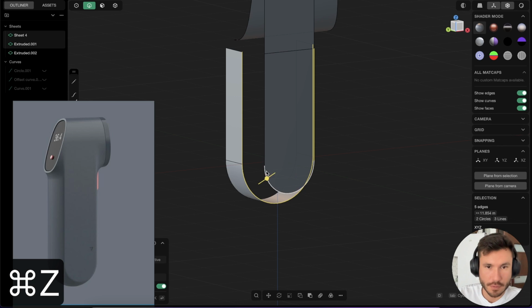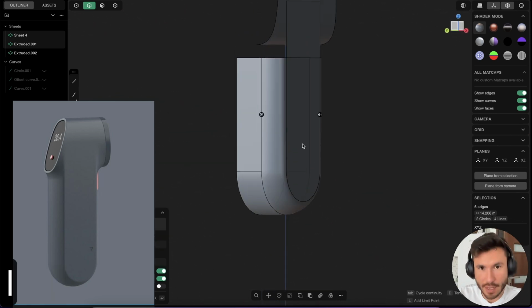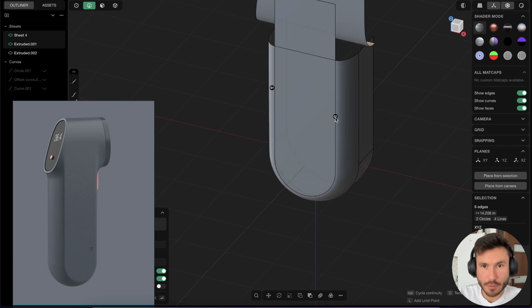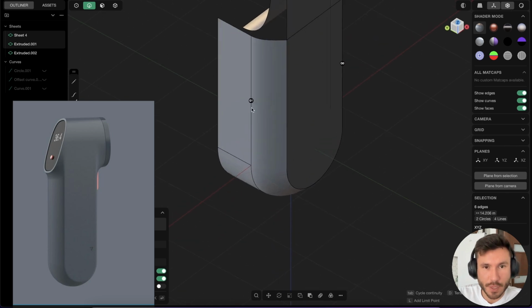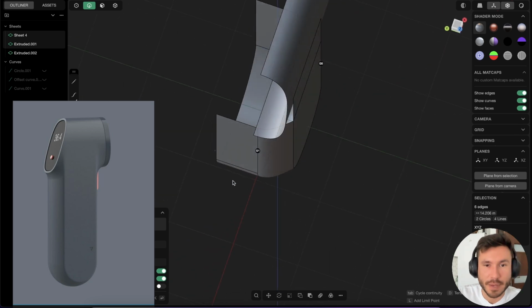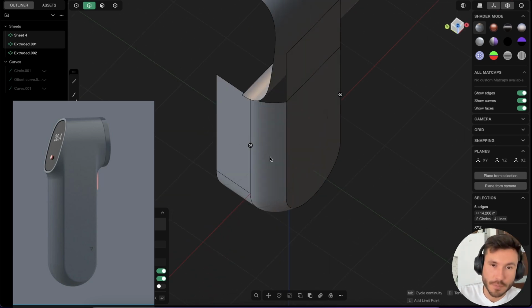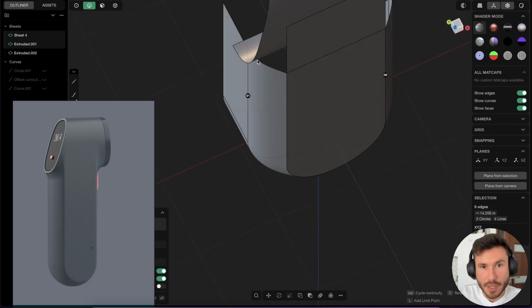and so only those which we want to loft, so those ones, and press L. And here we don't want any continuity, so it's G0, so we have this sharp edge here. But here in the middle we have G1 obviously, so we have continuity here. Again, check out my courses for what everything means, but basically if you mirror it over, everything is smooth. And we just want to increase a little bit the tension to make it rounder.